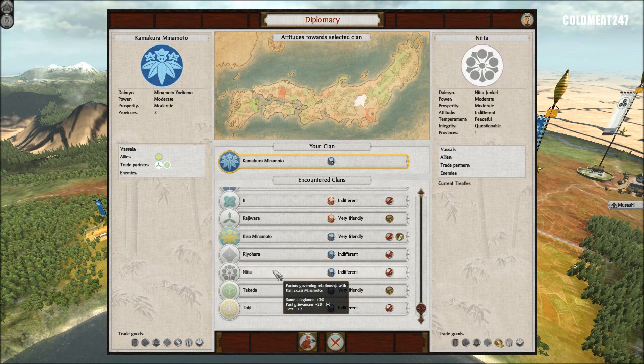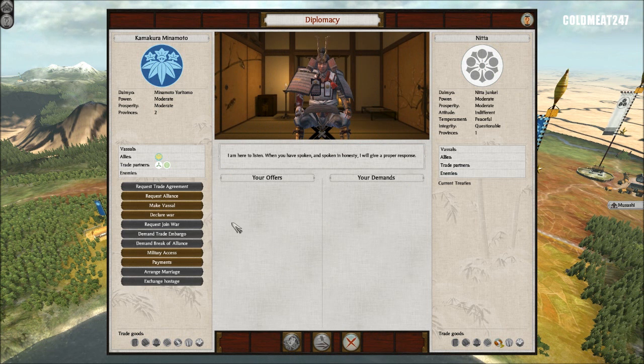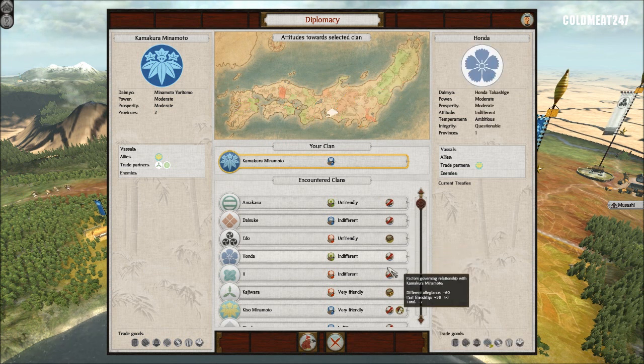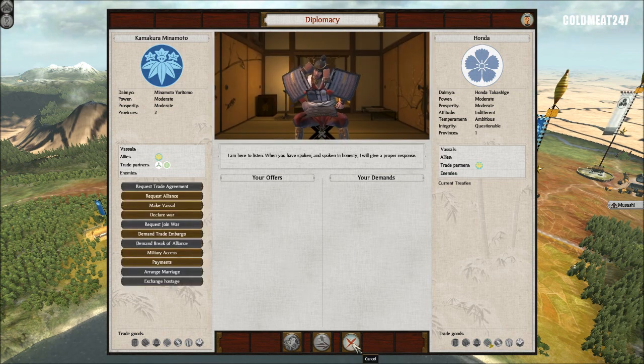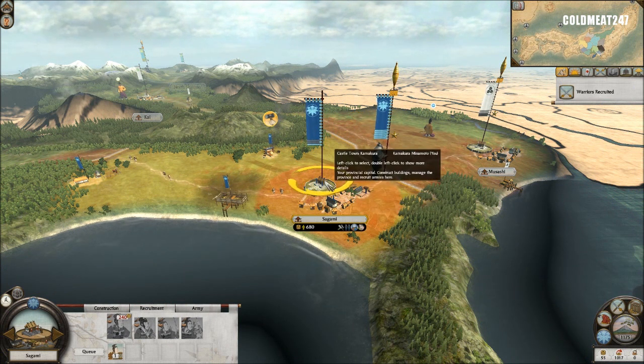I'm gonna try to trade with maybe Nita or other provinces. Hold on. Yeah, get it with everyone you can. No, I can't do agreements. Sometimes they don't like to. Unfriendly, indifferent. Honda. Can we do an agreement? Nope, we can't. So I'm pretty much done with my trade agreements.